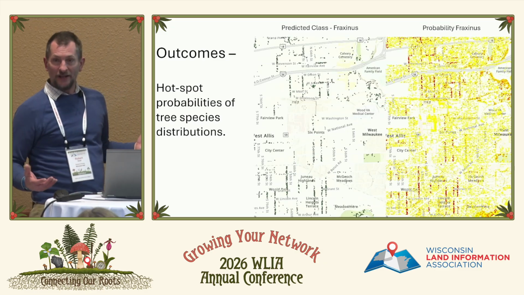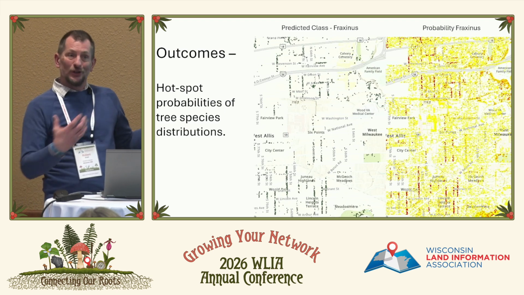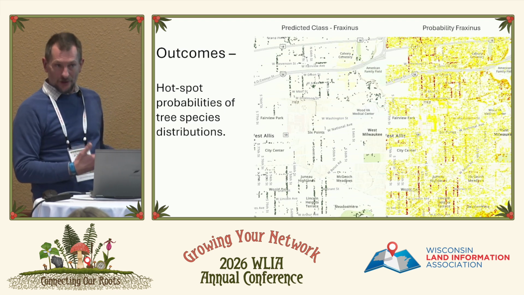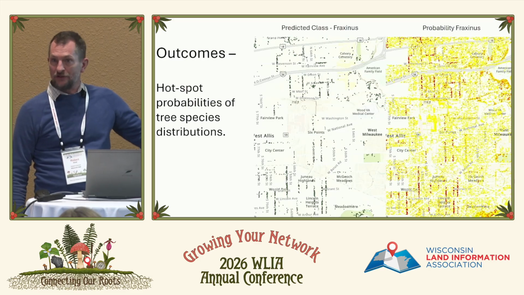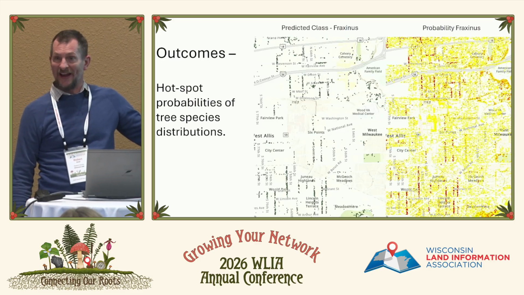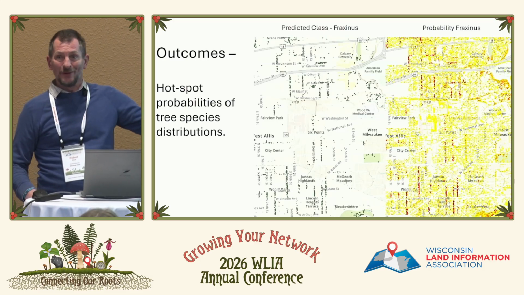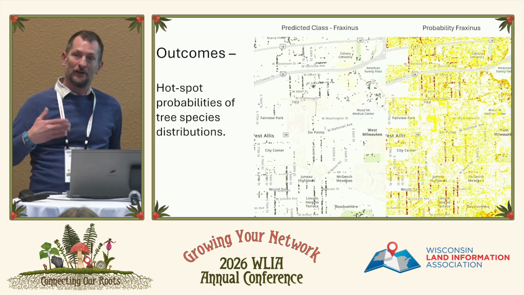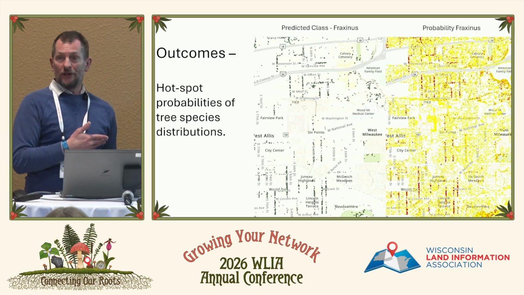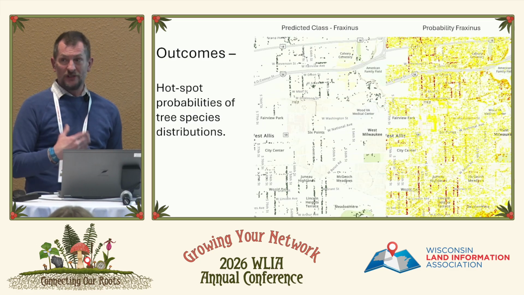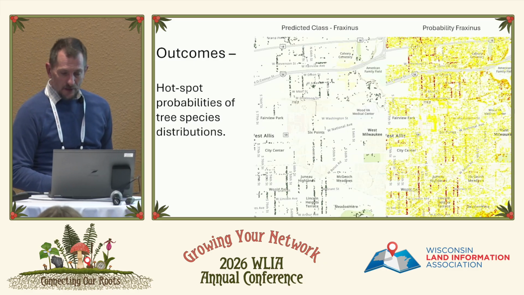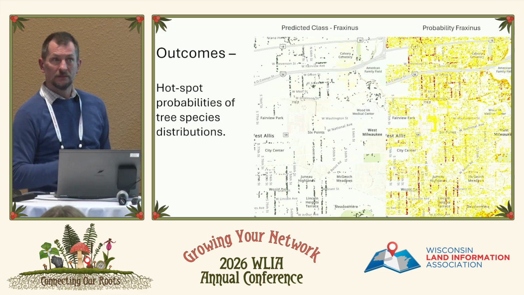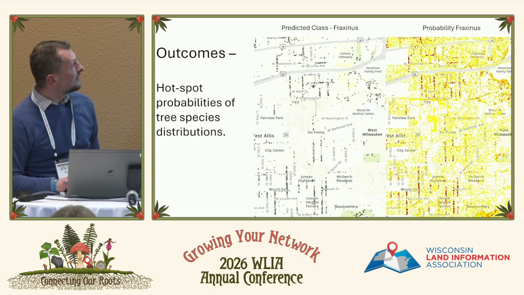Like when we had an emerald ash borer outbreak, you could look, so when we have the next new pest that comes along, and it will come along, we can look and say, this is hitting our hackberry trees. Where do we have the highest densities of hackberry trees? Maybe you go out and you thin some of those areas, so you don't have that high density. So there are ways that we can look at that, or if we know that there's various treatments that we want to do, if we know that there's a tree species that's particularly problematic, we can use this to identify areas that might have a higher density than other areas of the city.